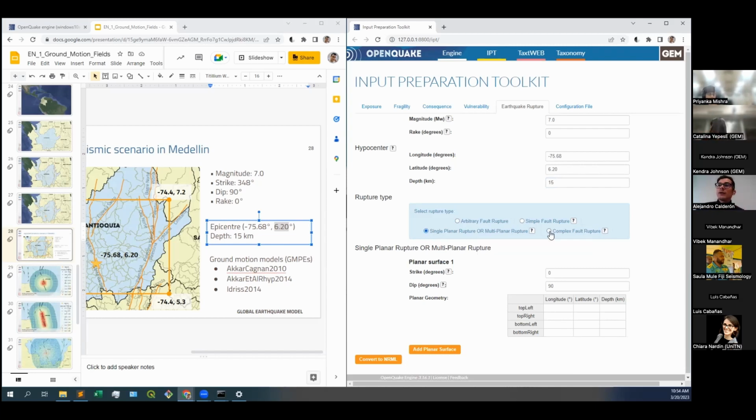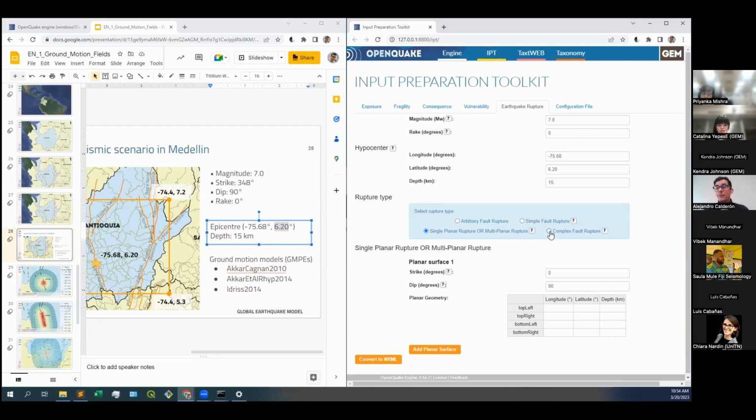I can also model a more complex rupture. So instead of having a two-dimensional planar rupture, I can have an entire volume where the rupture is occurring. Let's say if we're modeling a subduction event and I have a lot of information about it from the seismologist, I can also model all of that. So the comment here is that the more information you have about the rupture, the better your estimate will be, but you also require more input from your seismologist, from the hazard modeler, in order to understand those parameters very well.